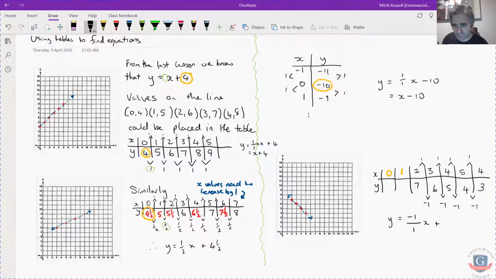Well, we can kind of work that out because we know when x is 2 it's 7, so when it's 1 it's going to go down by 1, that'll get us to 6. To get to 0 it'll go down by another 1, that'll get us to 5. Now we have the corresponding y value for x equals 0, and we can write that over here. Anything divided by 1 is itself. Negative 1 times x will just give us negative x. And there we go.